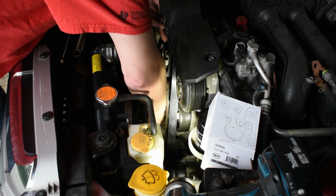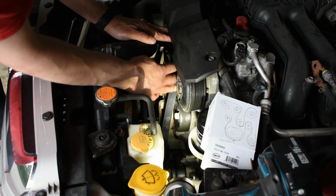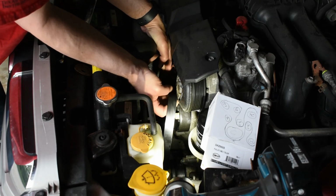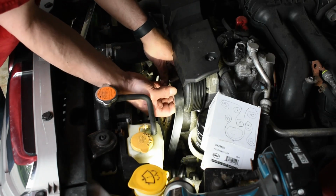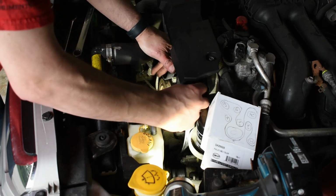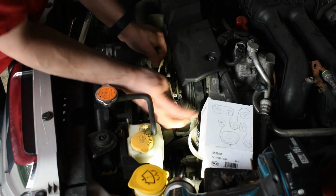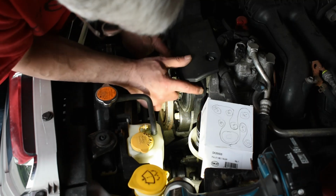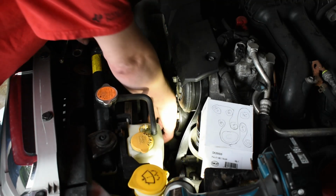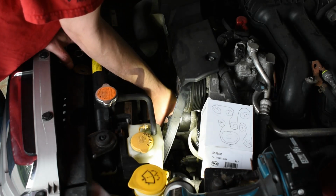This is a Continental belt that I ordered. The important thing here is to make sure that the belt is on the ribs correctly. You do not want these belts to be half on the pulley. All the ribs must be properly engaged, or it will damage the belt. So it's right there. Okay, so now there. We got a rat's nest going here.